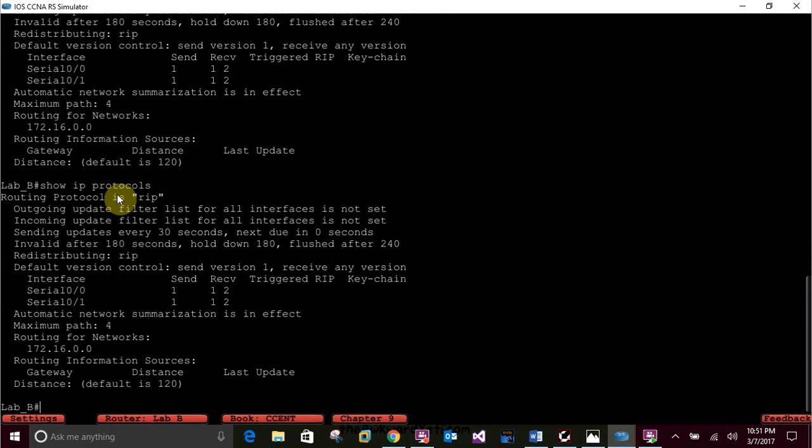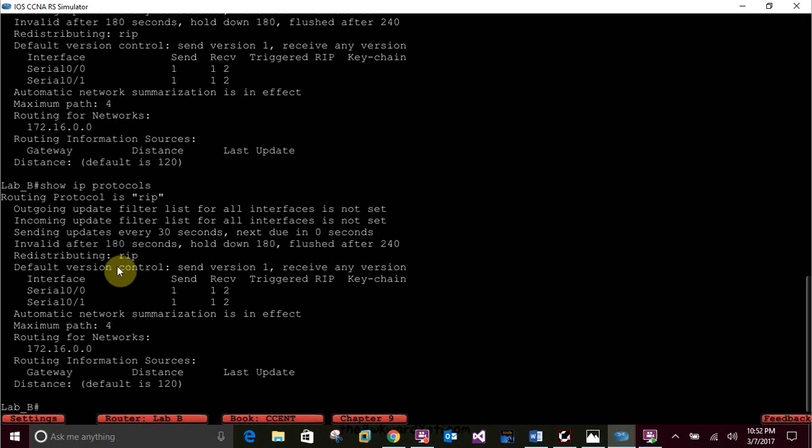And the routing protocol is RIP. Oh my gosh, it's like that. So then show IP route should have routes present with an R to the left of them, or show running configuration. We haven't saved the RIP protocol to the running configuration, so it wouldn't show up there.